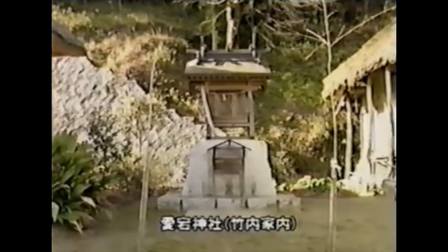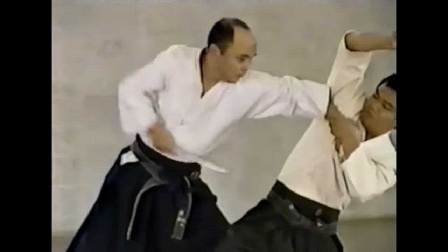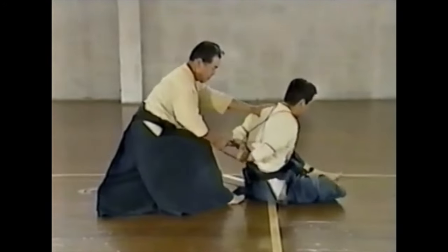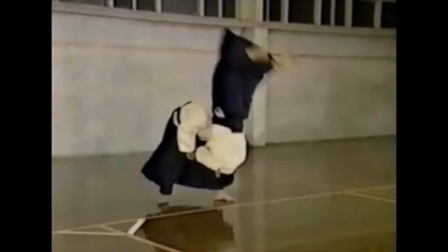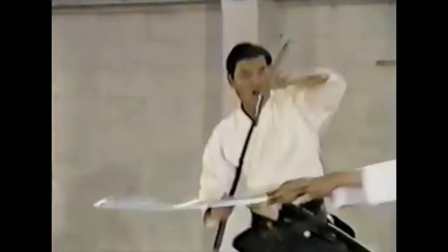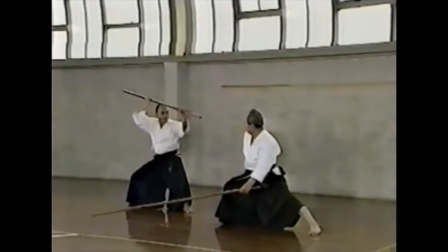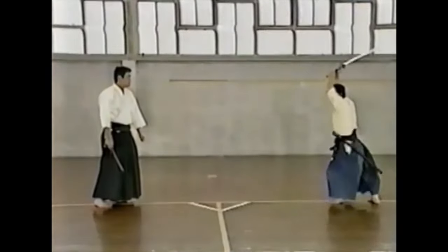Obviously a koryu that's over 400 years old is not going to be oriented towards competition, and you will see some elements of today being incorporated but still relevant. There is self-defense, arresting techniques with the rope, and of course striking with throwing techniques. It's not intended for competition — it's for self-defense, maybe police, etc. It's nice to see some elements still being present in today's grappling, though they used to serve a different purpose.